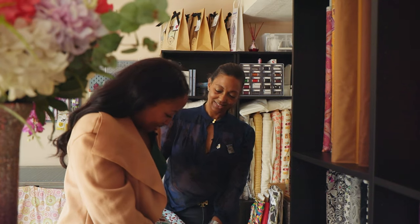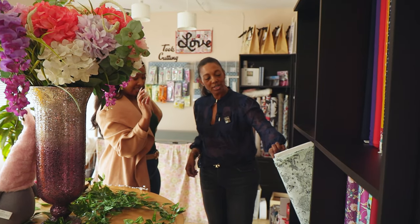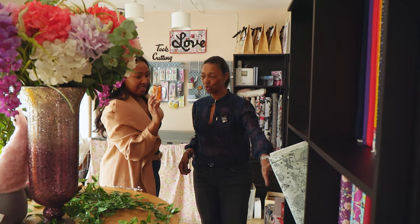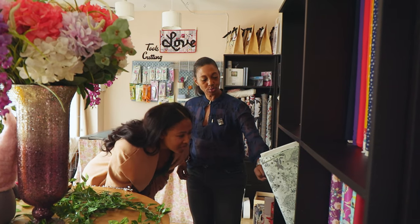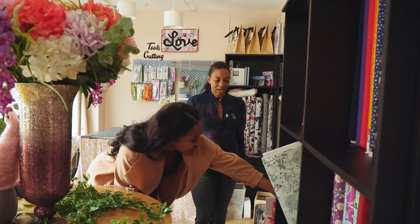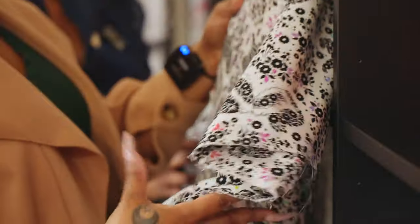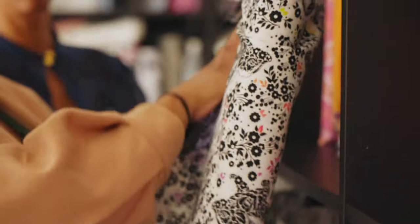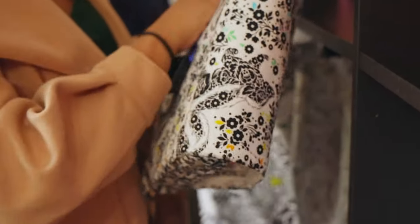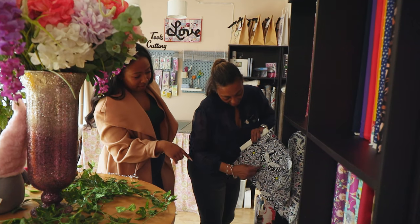Okay. We'll let them see. See that? That's gorgeous. This is line work. And the reason why it's line work is because she sketched all the different motifs onto one fabric, and then she took all of those motifs and put them in different shades of black and white, and then added pops of color into this right here. These are peacocks. Ooh, and the peacocks have different colors inside of it.